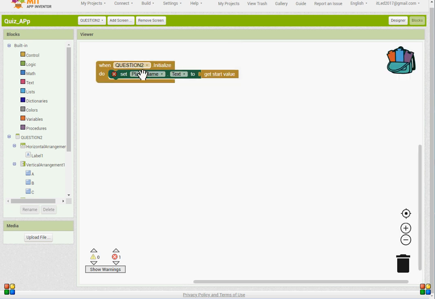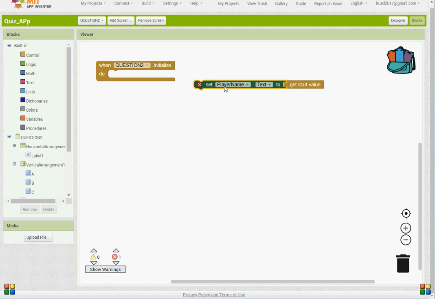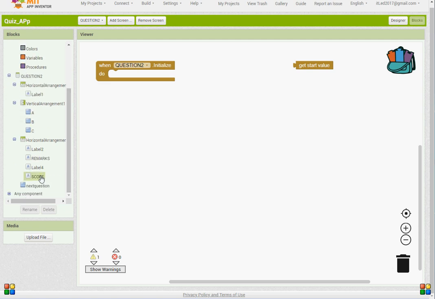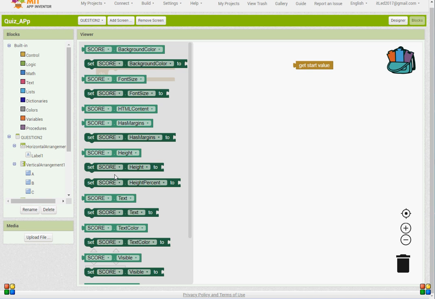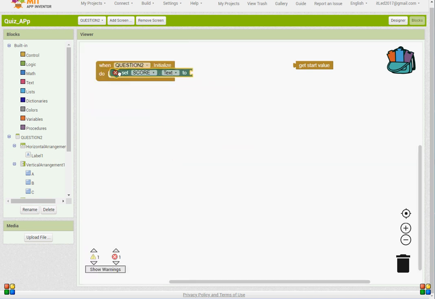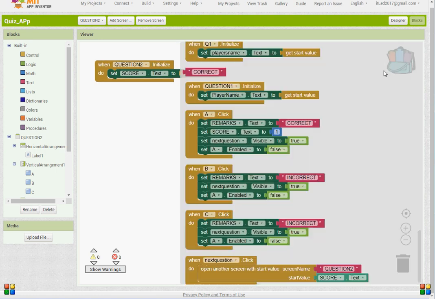For question number 2, we don't need this because there's no player name here. Just remove this. What we have here is for score, so we want score dot text. Okay, that's right.